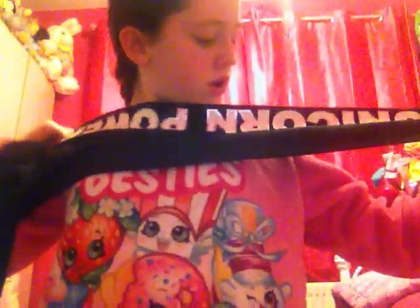This is a nice little black pants but there's writing on the side — it says 'unicorn power.' Sorry, that was upside down! It says 'unicorn power' and it has a picture of a little unicorn at the end with a little heart on it. The price of this was nine euros.